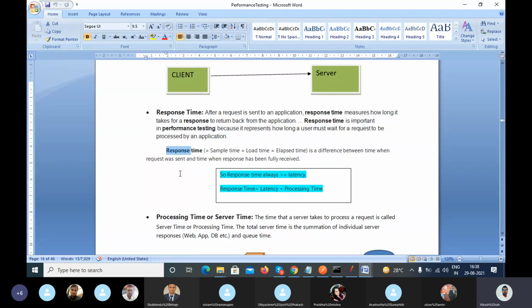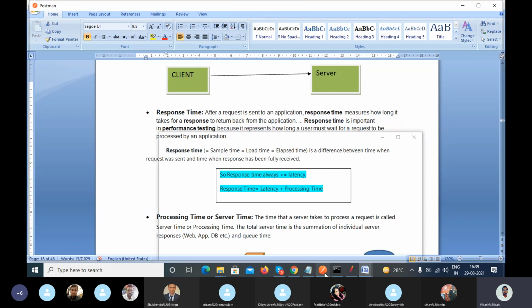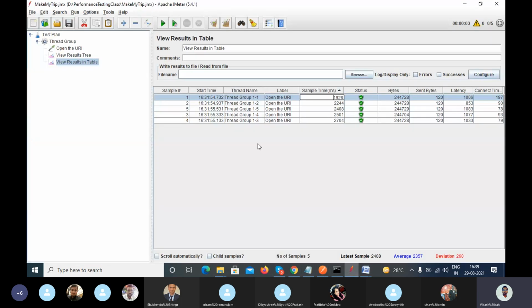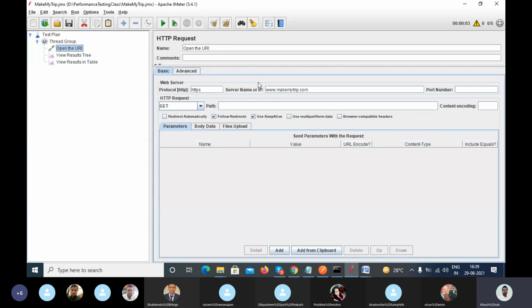Okay, let's try to understand what is the response time. When you are sending the request to the application, it connects with the server. And it will internally check which resource it is, which third party, which database it's connecting to. It will check all the things. When you call this request, it will connect to the server.